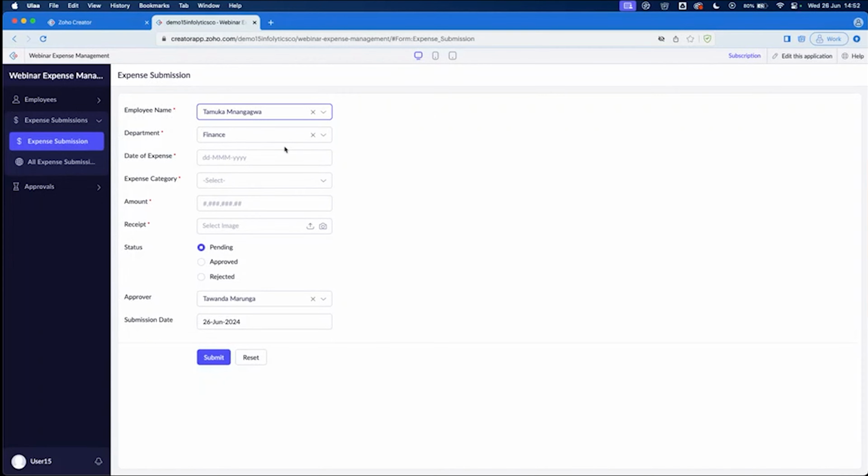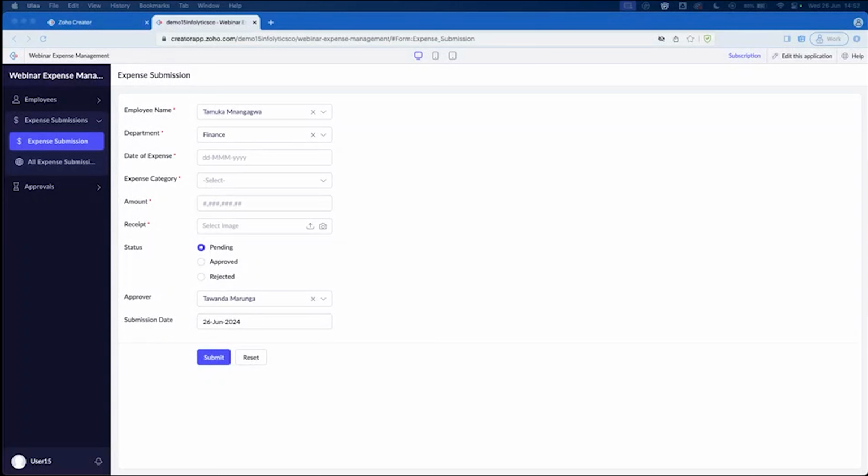And once we do that, as you can see, department, finance, approver, Tawanda. So that information is being pulled through from the employee's information down to the expense submission form. So the employee would not have to fill this information in manually. And that would be it with regards to that particular function.